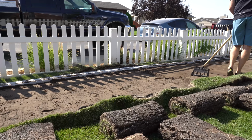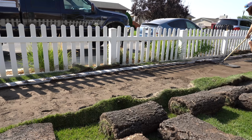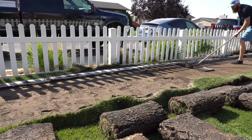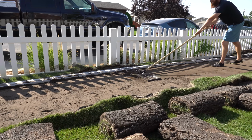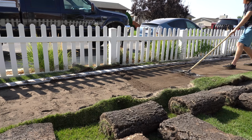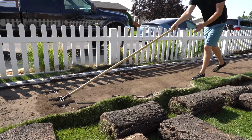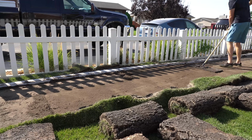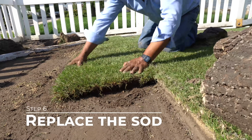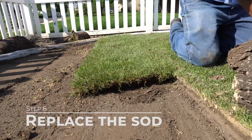Now oftentimes you can see on this last pass it ends up being like a roller coaster. Running a vertical pass off of the horizontal pass helps eliminate and avoid that. Now if you end up having some roller coastering going on, you're going to need to use the tamper and put some more dirt in its place and recompact. Now if you do this process correctly, you're going to have a seamless transition to our next step, which is step number 6, replacing the sod. Oh, it's just about seamless, bro.